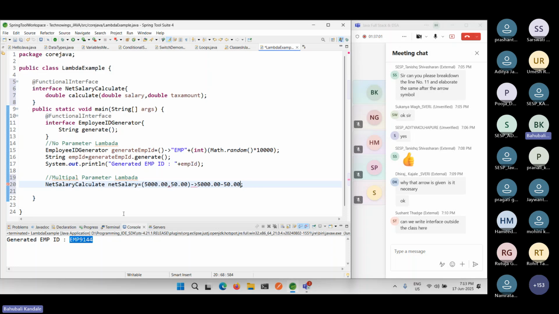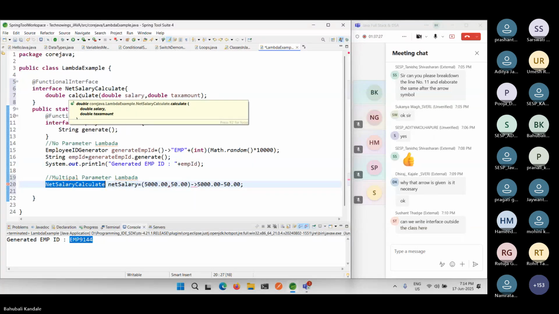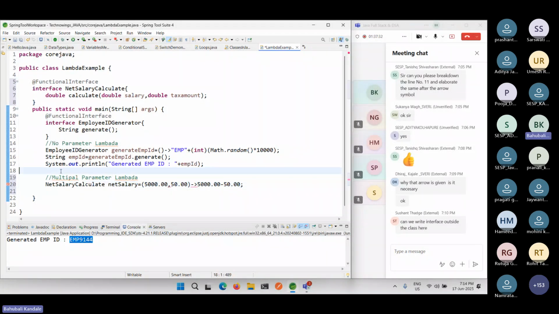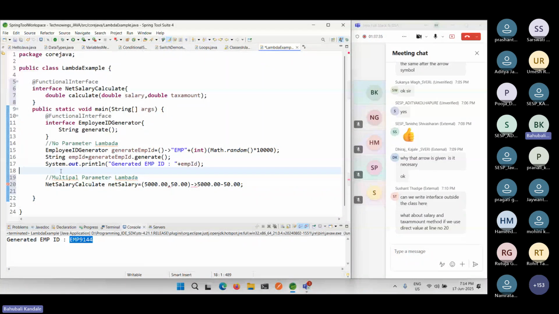To calculate net salary after tax. Okay, we are using a multiple parameter lambda.